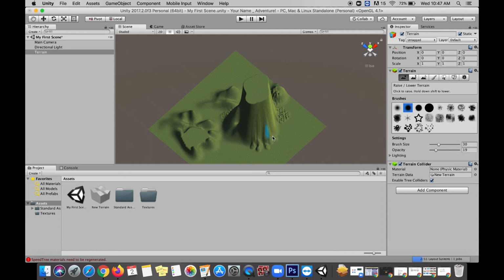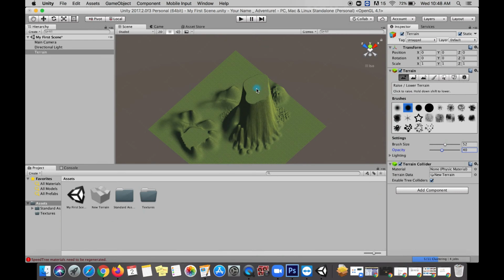Now there's a really steep climb up the slope on the side of my mountain. This volcano-to-be is not incredibly realistic, so I'm going to take my Paint Height tool and lower the opacity a little bit, and paint these edges in a way that makes it look a little bit rockier and a smoother transition from the flat ground into the rough side of the mountain. So if you want yours to look nice, take a little bit of time on that.